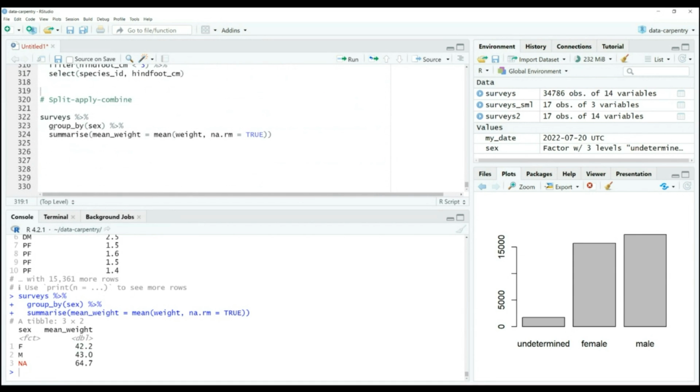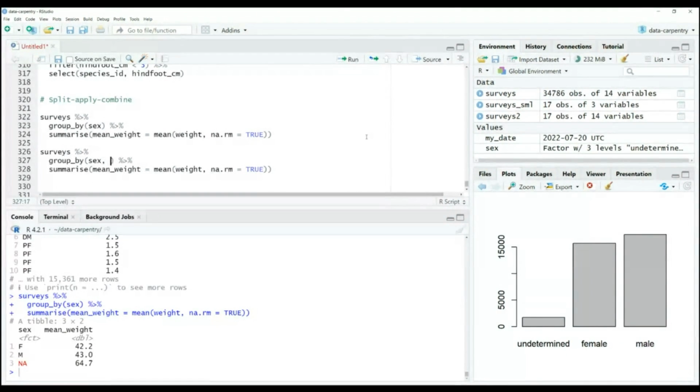So to do that, we need to use this structure. First, group by the sex in our case, and summarise. Here we create a new column with the data, which is the mean here, but we can use the maximum, minimum, etc. This is by sex, but what if we want to group by different columns? It is possible to do so.